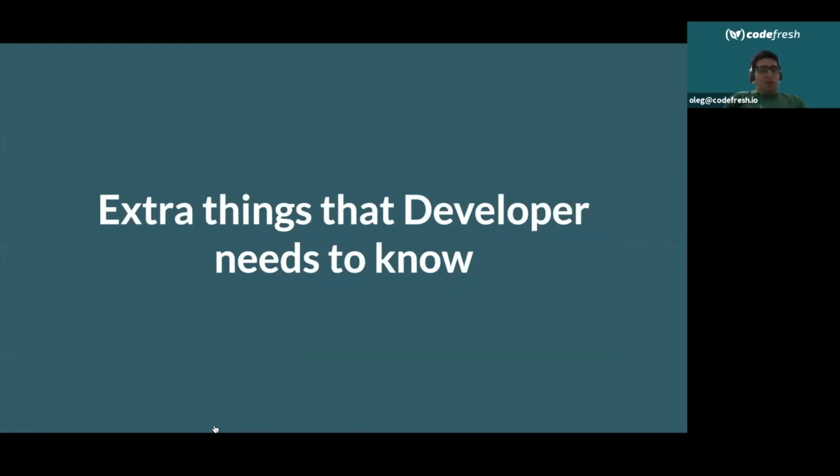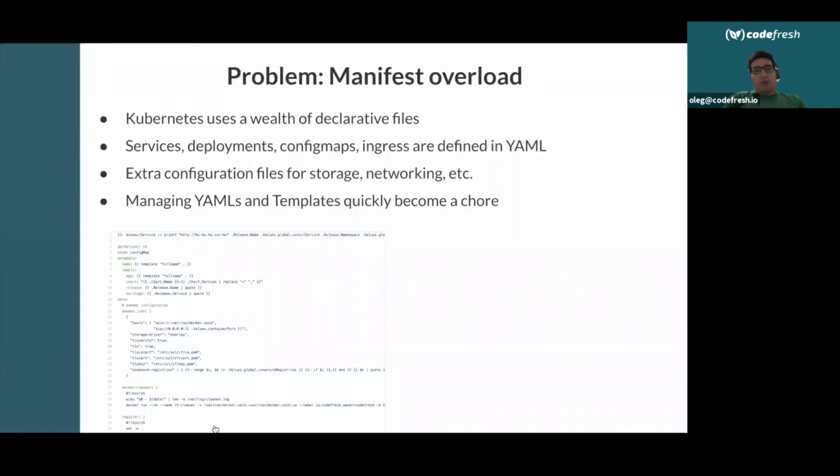Let's talk about a problem that I call extra things the developer needs to know. Together with tons of manifests that developers are now exposed to, it's expected of them to manage them. In addition to a manifest for every entity that is part of the configuration of your service, the deployment configuration. Sometimes those are templates, so it's even less readable. So all this is definitely not pleasant at all.